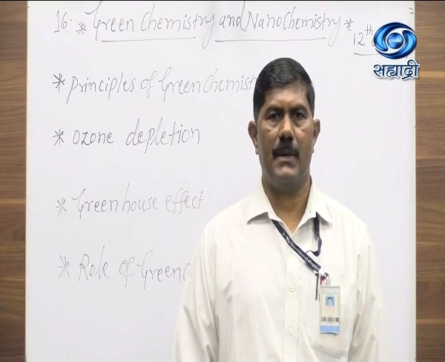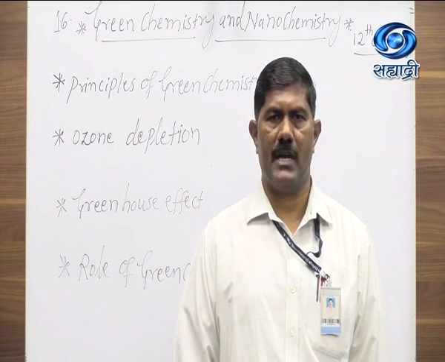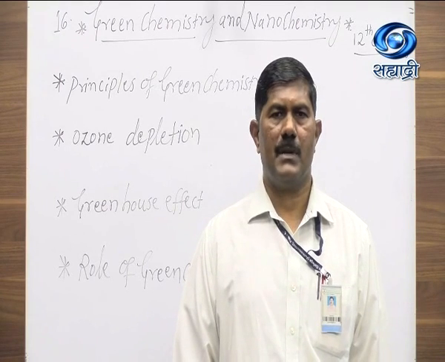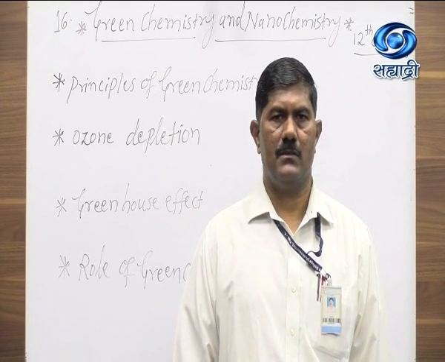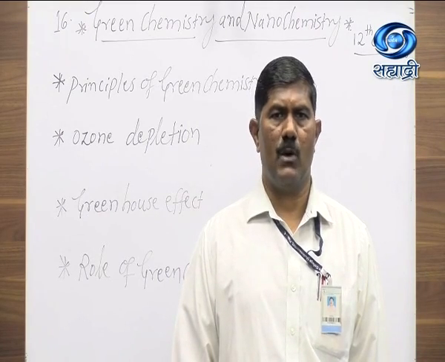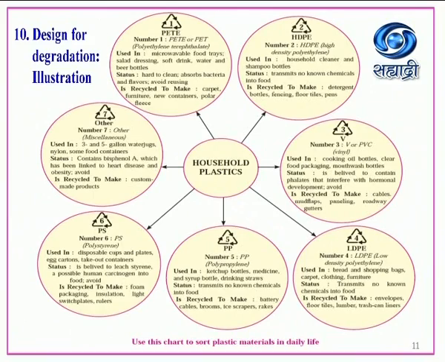Today we are going to see the remaining part of this chapter, that is green chemistry and nanochemistry. The remaining principles of green chemistry, ozone depletion, greenhouse effect, the role of green chemistry. Let us move to the PowerPoint presentation. We were discussing principle number 10, that is design for degradation. And after that, we are going to see the illustration part.